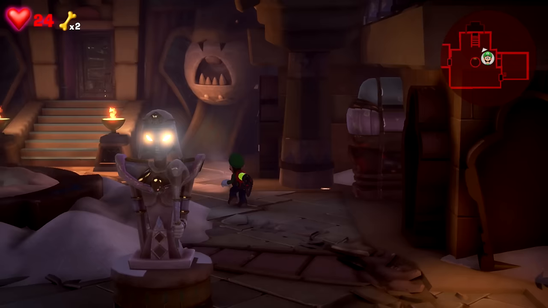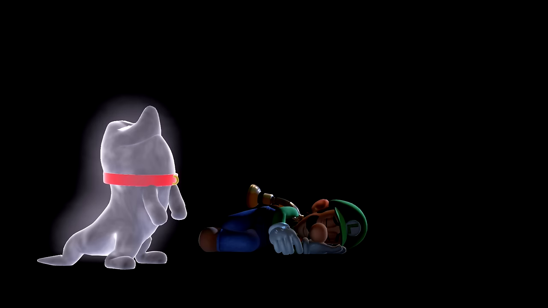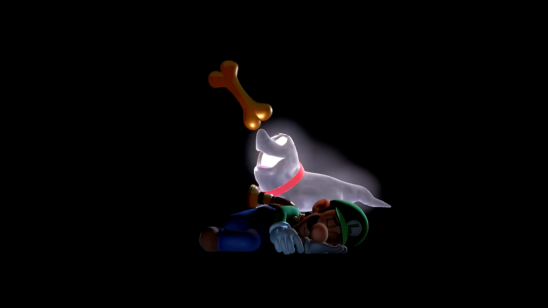Okay, that seemingly is everything in this room. We are gonna get out of here right now. I didn't even see that. I'm a dingus. I didn't even see it because of the sand. Oh my gosh, Polterpup, I need your help. I should probably go back to Egad's lab and buy more, because at this point I'm getting a little worried. There you go. Thank you so much, buddy.